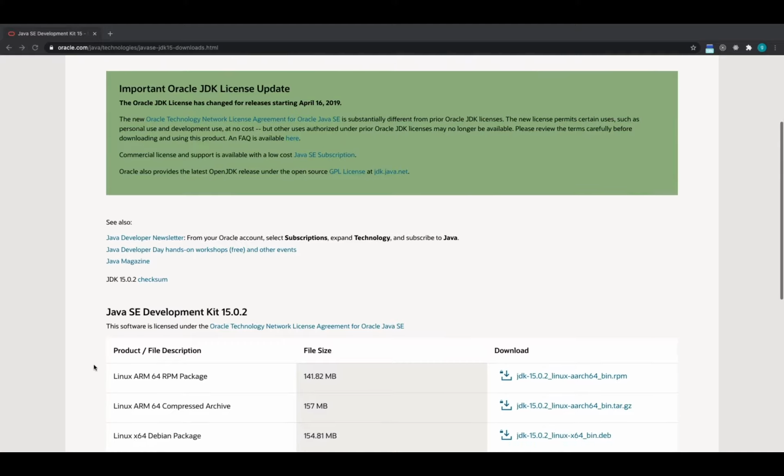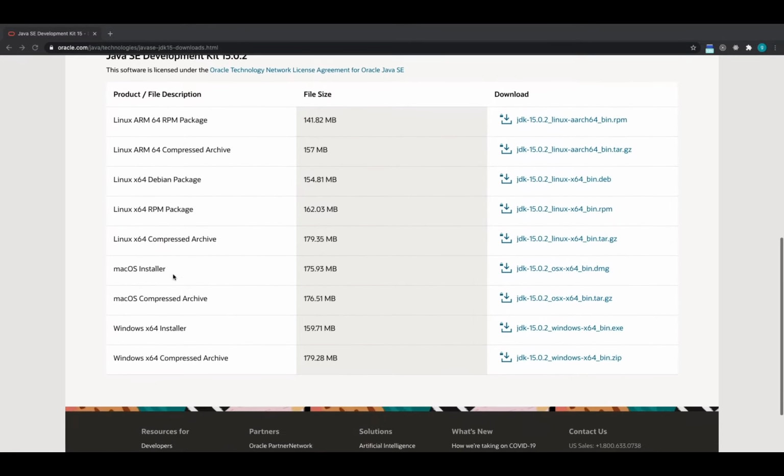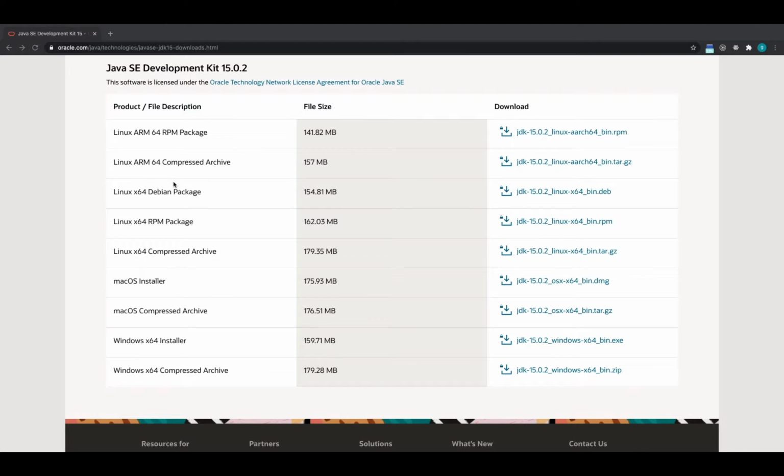If you guys go down, you'll see different versions for different OS. Well, I mean, it's the same thing, but if you have a different OS, there's a different installer. In my case, I have the Mac OS, so I use this Mac OS installer to get it. Or if you have Windows, you just use this Windows installer and continue on with Linux.